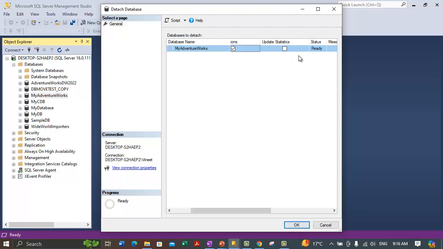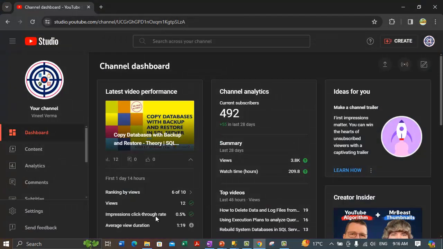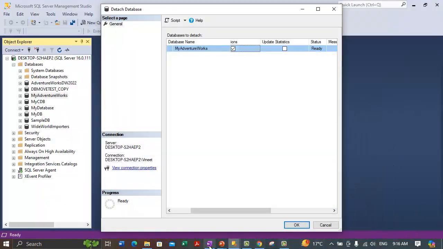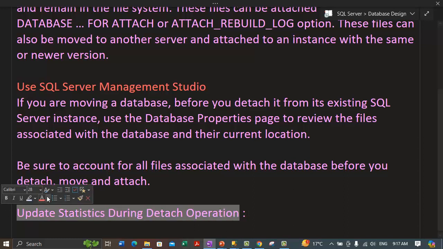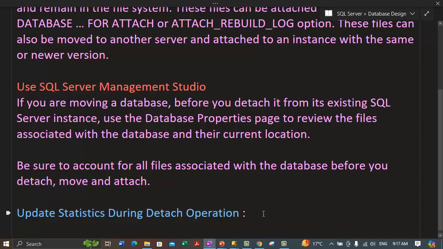So during the detach operation, what are these update statistics? Let me mark it with a different color, let's take blue. By default, the detach operation only retains any out of date optimization statistics.